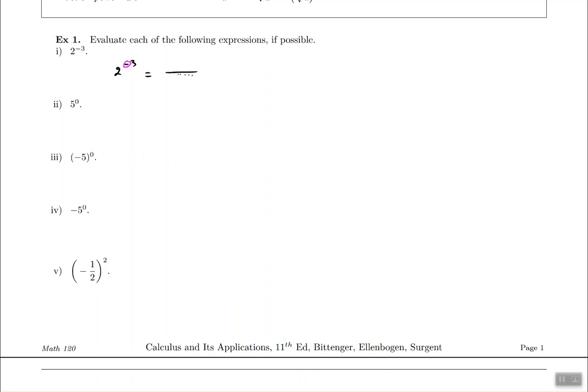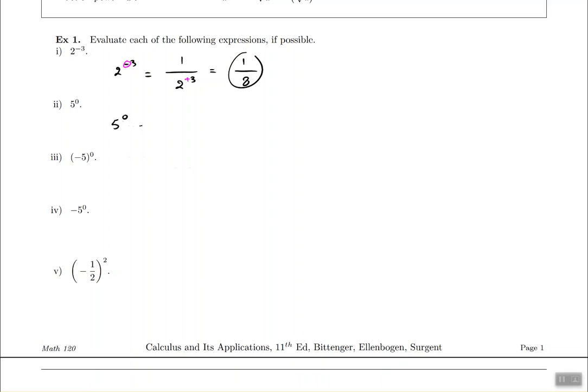And the tricky part here is to notice that we have a negative in the exponent, and we have to recall the negative exponent rule, which says we just need to rewrite the expression and remove the minus and just replace it with a plus. And so at this point, 1 divided by 2 times 2 times 2 is going to be the same as 1 over 8, and we're completely done.